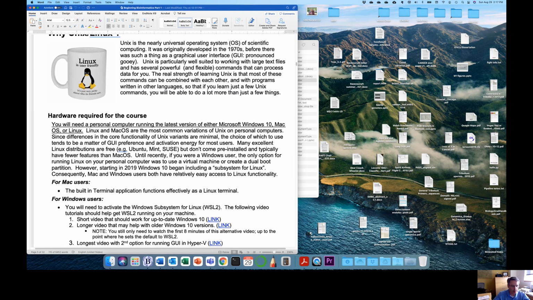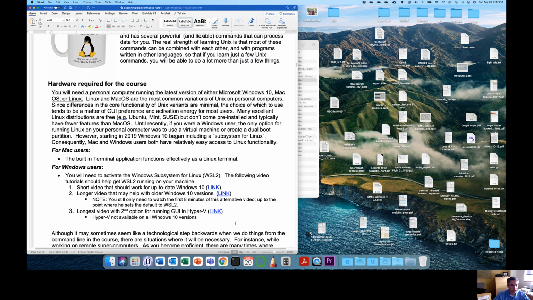There are some technical differences, but for all intents and purposes, the terminal on a Mac machine runs just like a Linux terminal. You can run the same commands. And then once you activate Windows Subsystem for Linux, you will be able to do that on a Windows machine as well.